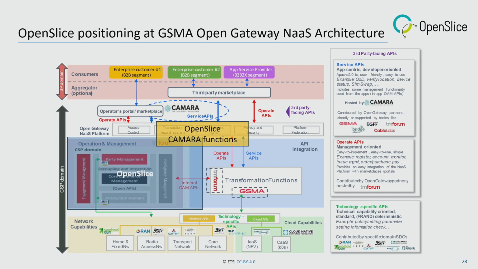Something to note also here, at the southbound, all these Operate APIs will mean nothing if we don't have the respective controllers that actually command the network to do as we like. So for this reason, the cloud APIs that we've mentioned are there. The integration with transport network is here through IETF, and also we are exploring other controllers as well.